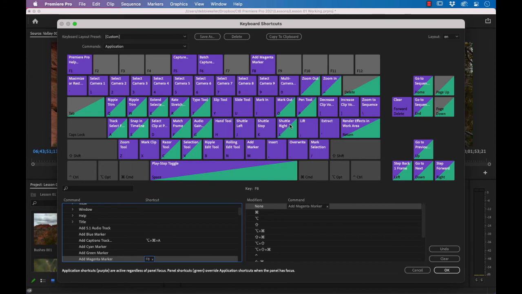You can also drag a key from the virtual keyboard onto an option. To remove a shortcut, click the key and choose Clear at the lower right corner. For now, click Cancel.